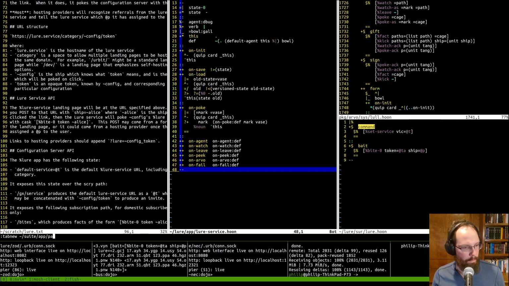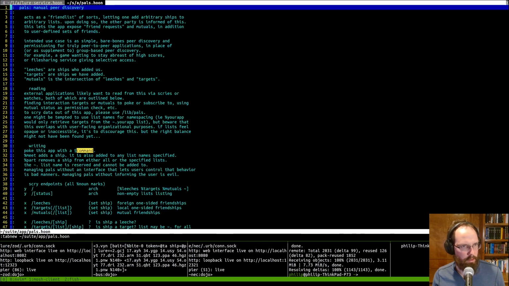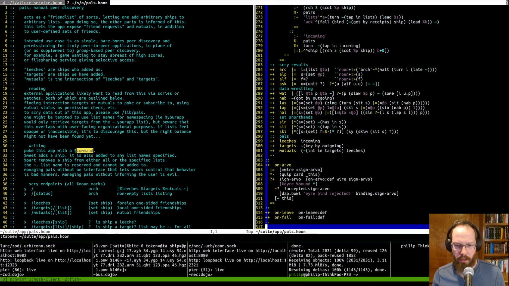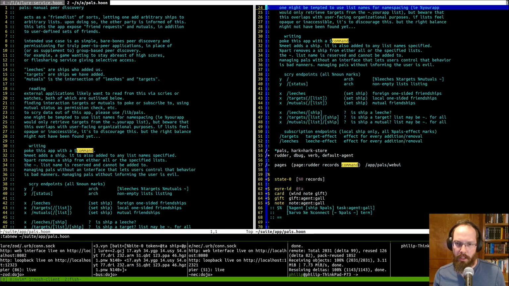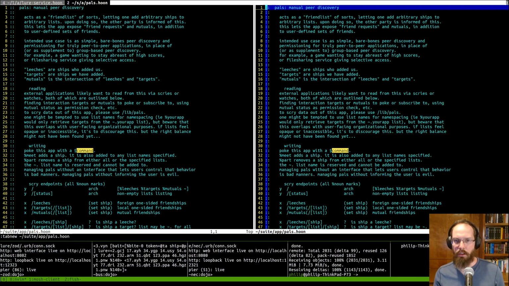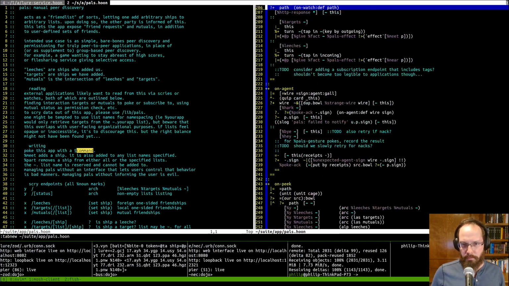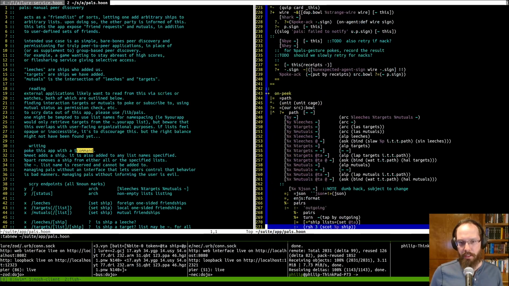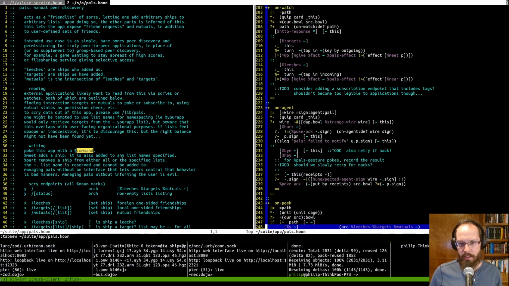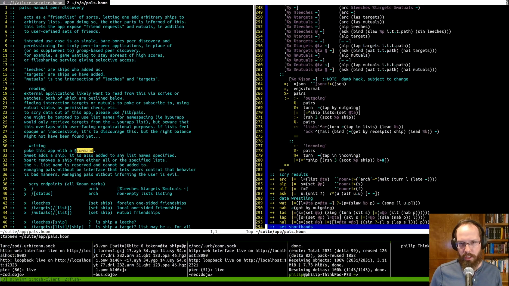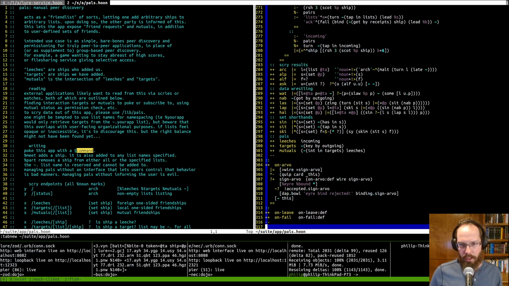Sweet app pals.hoon. Is it huge? No, it's like 300 lines, and a bunch of that starts with 50 lines of comments. Okay. Nice. This just looks like really nice, clean code. Even that, which is dense, you could read that. There's nothing hard about this.